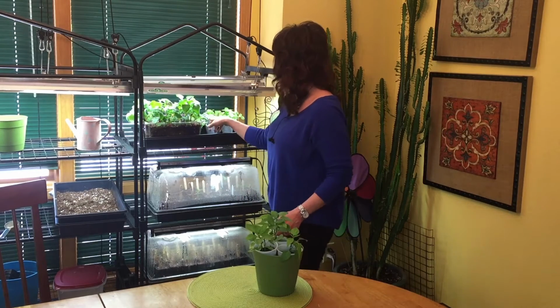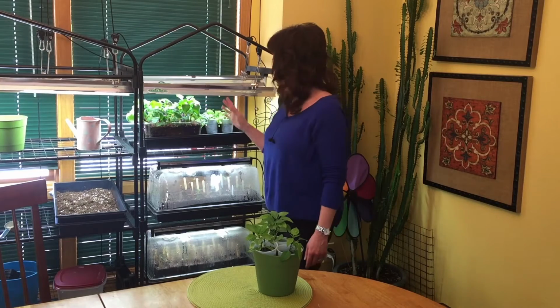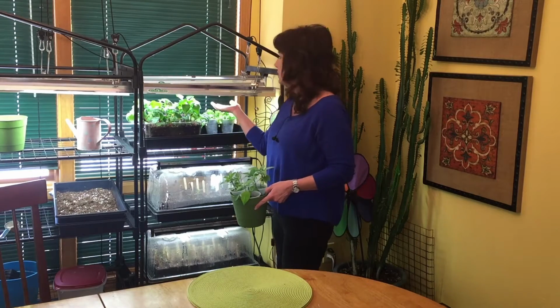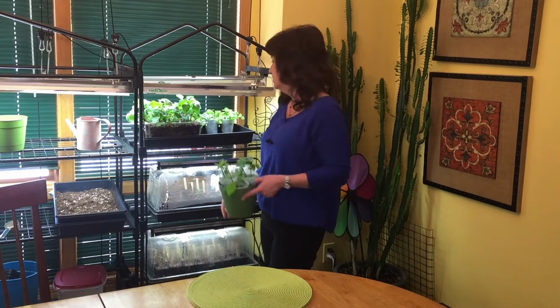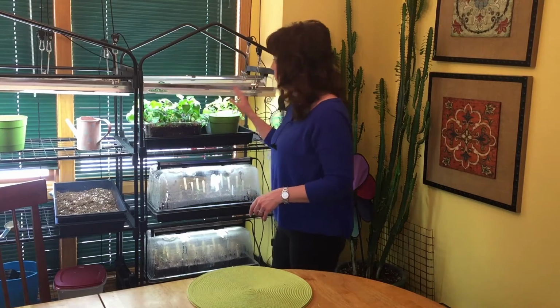I want to point out that I am not raising up the basil because it's an herb and it really doesn't need even as much light as it's getting right now. And it definitely doesn't want any more heat. If I were to raise these guys up, they would just be like, you're killing me. So I'm leaving them where they are. And soon enough, everything is going to be big and crowding them out, and they're going to have that sort of partial shade effect that they really want.